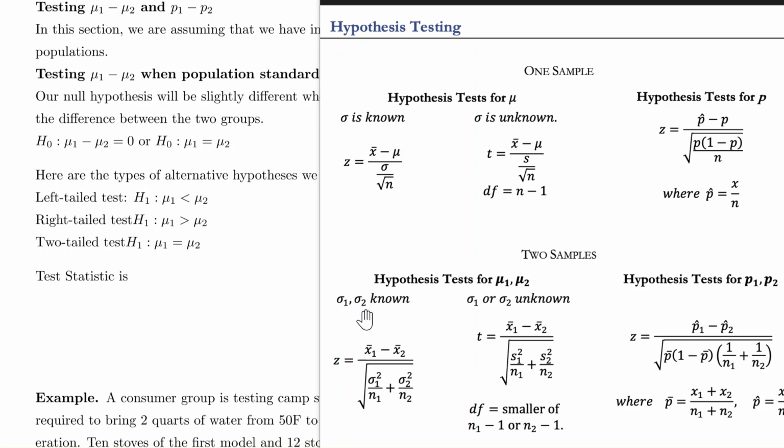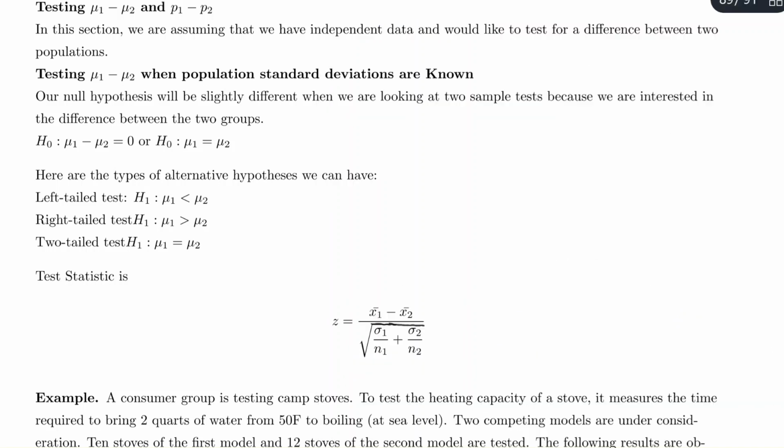And depending on whether the population standard deviation is known or unknown, we use different formulas for the test statistic. And for proportions, we use this formula to find the test statistic. And finding the p-value and making a conclusion has a similar structure as we did before with one sample. Okay? So the only major change is using different formulas for the test statistic in these problems.